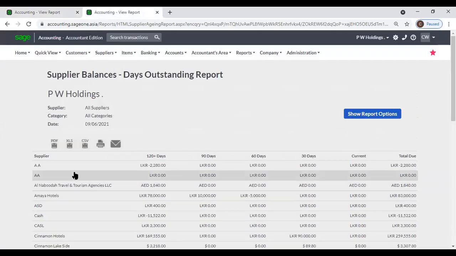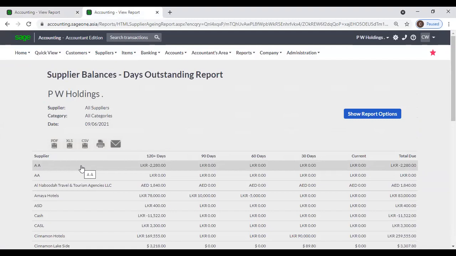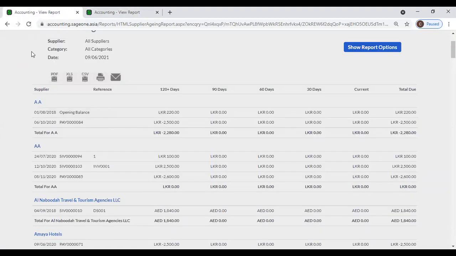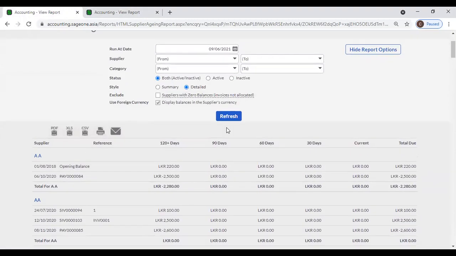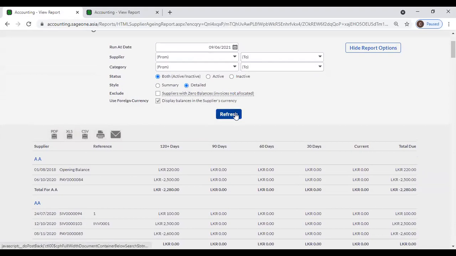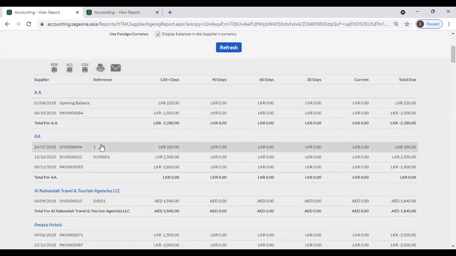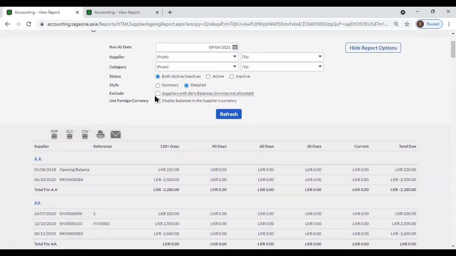Now, in the summary report, you can view only one line for one supplier, but if you select detail as the style, you can view transaction-wise outstanding. Then exclude suppliers with zero balances.